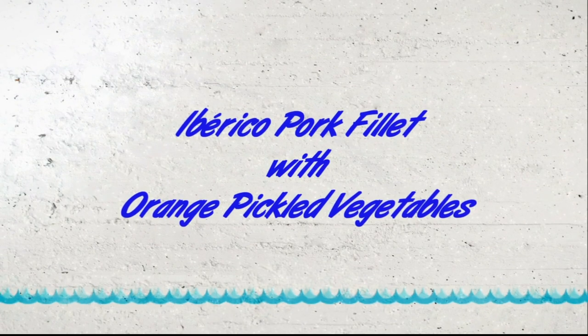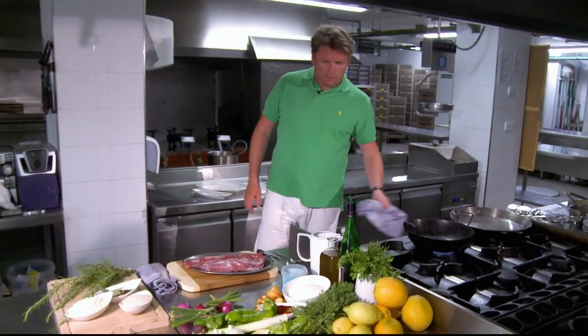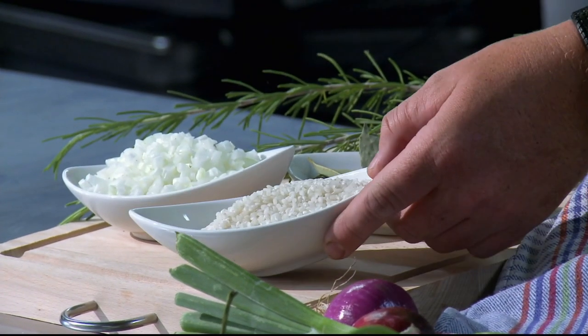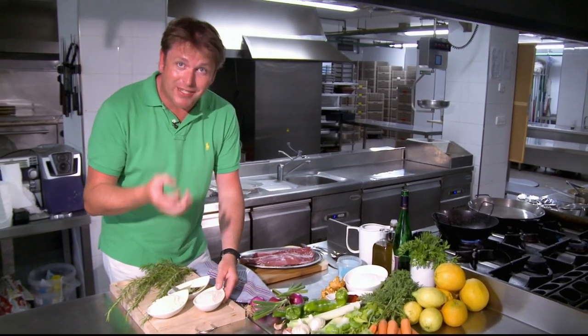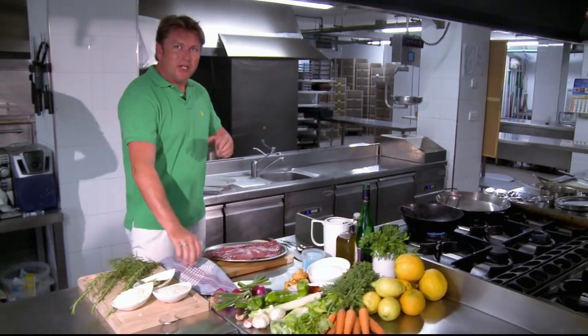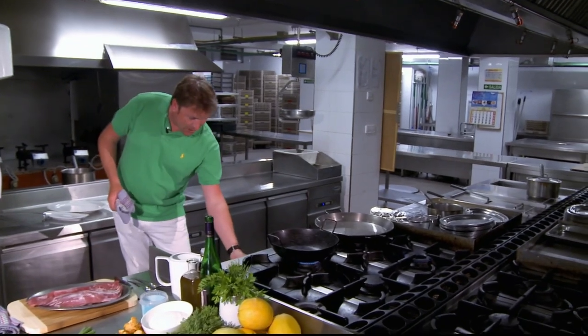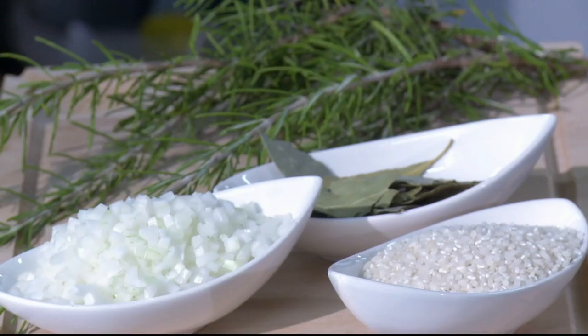For my next recipe I'm borrowing the restaurant's indoor kitchen. I'm using ingredients that Valencia is really famous for, including the bomba rice. This stuff grows all the way from Valencia to Alicante. Bomba is the most traditional rice and the most sought after - that's the crème de la crème of the rice. I'm going to incorporate all three of what I think are Spain's most popular foods: oranges, pork and rice.